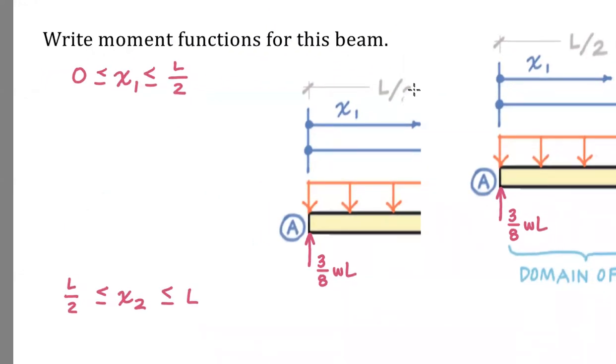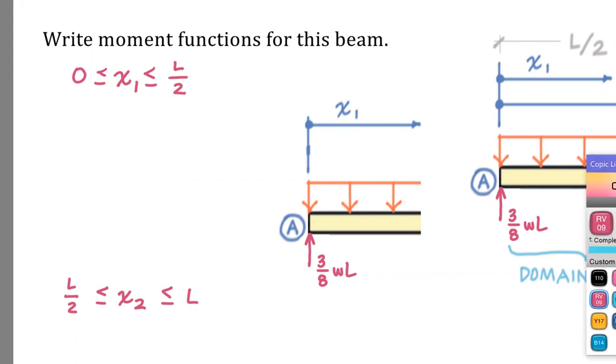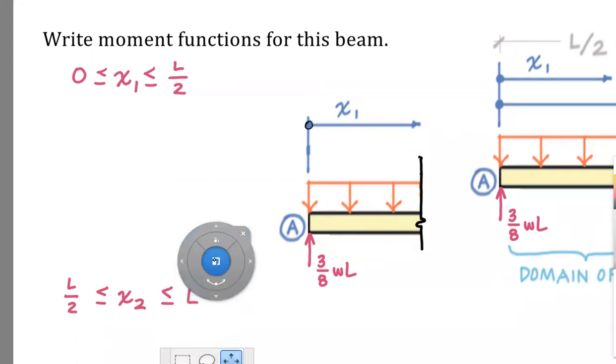So what don't I need? I no longer need that length, and I don't need this extra blue line. And I need to add a couple things to get this body in equilibrium. Go ahead and dash this, and I like to use kind of a bold line for the cut itself. So cut through that fiber at distance x1 from the origin that is designated right there.